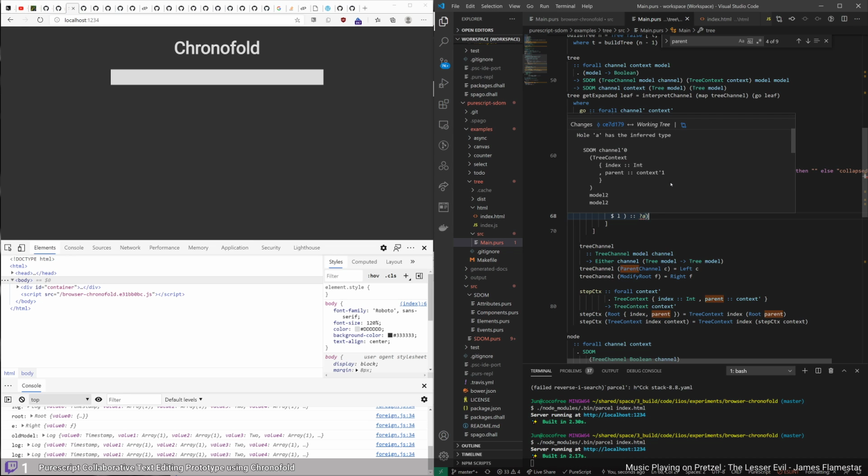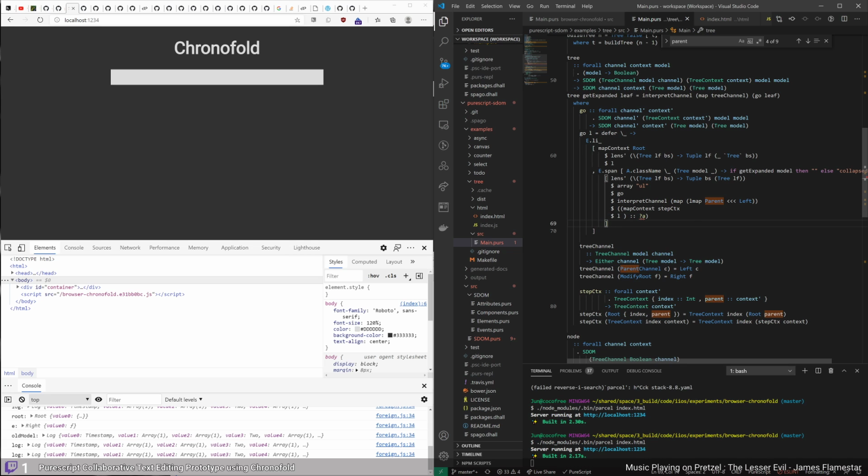Yeah. Context has this index parent thing. So interpret channel shouldn't modify anything with regards to that. Go supposedly takes a tree context, but we don't have a tree context. We have, oh no, we do.